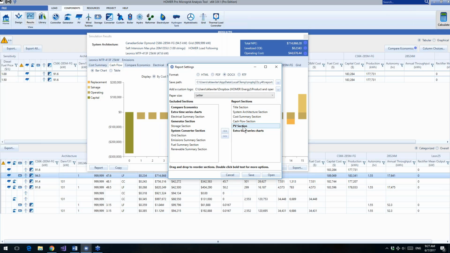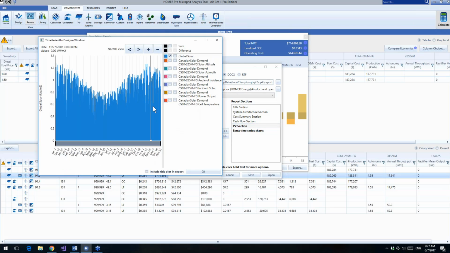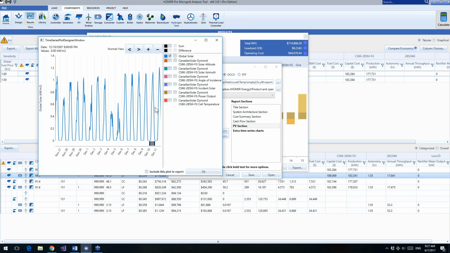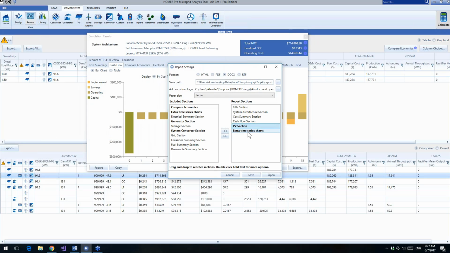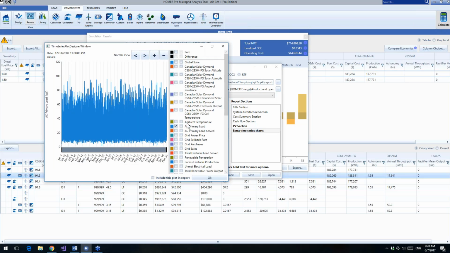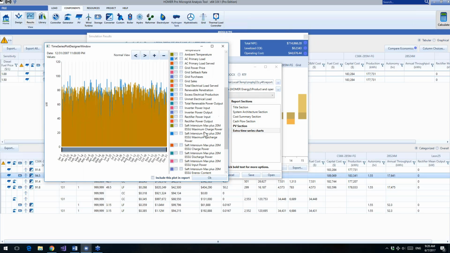So to customize the PV section, we'll double click on it and say, I want to show maybe a cloudy day. So here's clearly where some clouds are coming in, and I'm going to include this in the report. Great. And then I want to show the load, the output of the solar is what I want to show, as well as maybe the output of the battery.